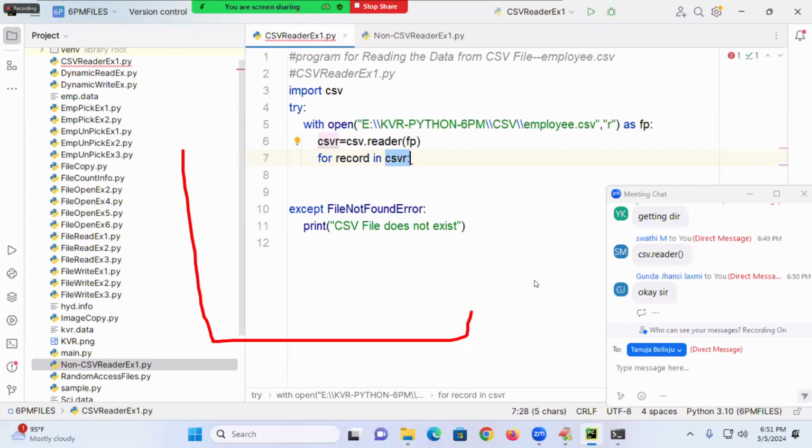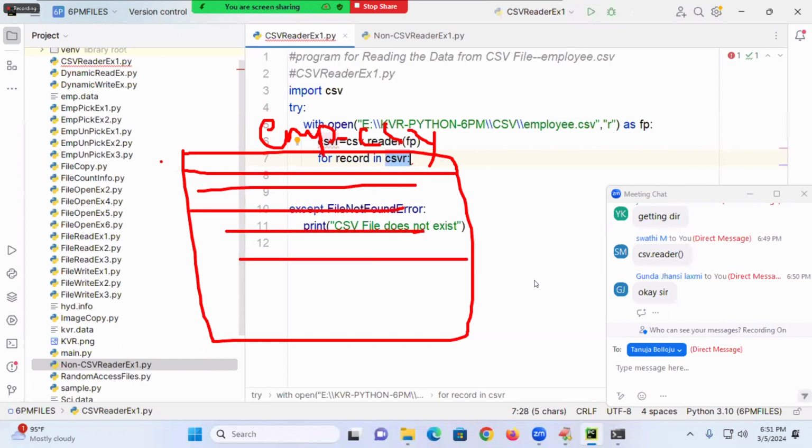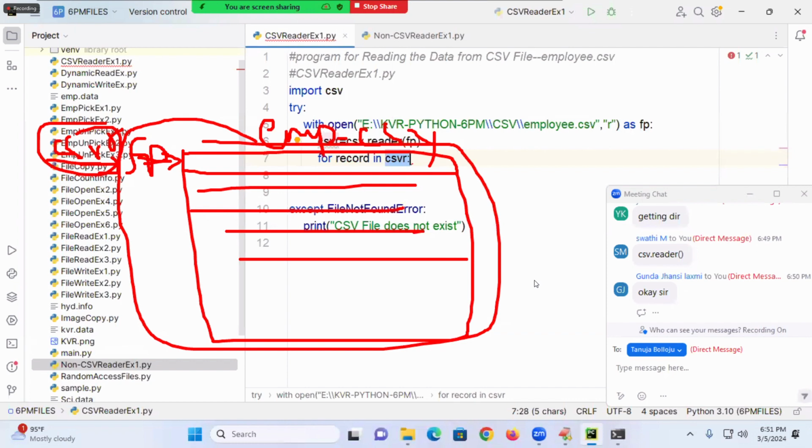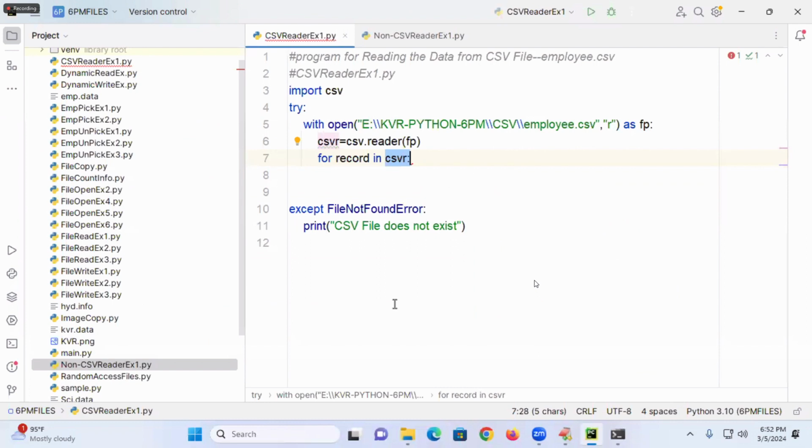This is the structure. This is my CSV file, emp.csv. The first row is there or not? Header names are there. Next record, next record, next record, like that. Where is this pointing? FP is pointing here. To that, who is pointing? CSVR. CSVR is pointing to this entire thing. It is just looking like it contains this total data. From there, I want to get this first header names, which will come first. All of them are treated as separate entries. You may have a doubt. Sir, I want to get only header names. I'll tell in the class, don't worry. In Pandas I will talk at the Pandas level, and in normal Python I will talk at the normal level.